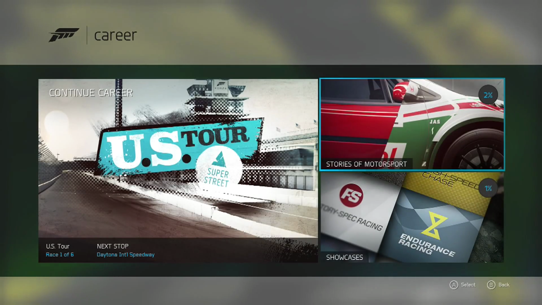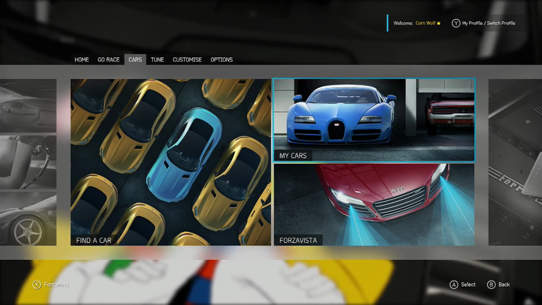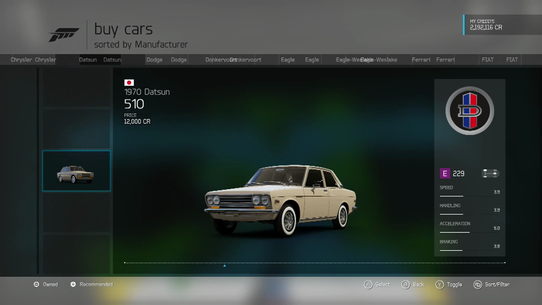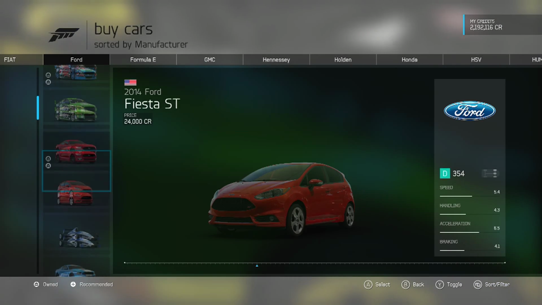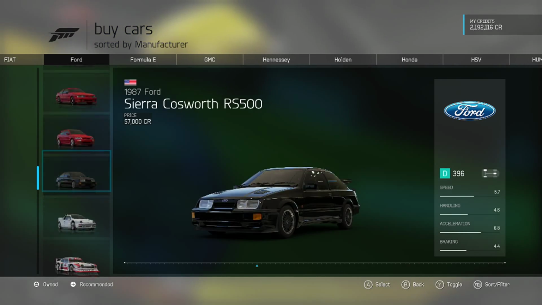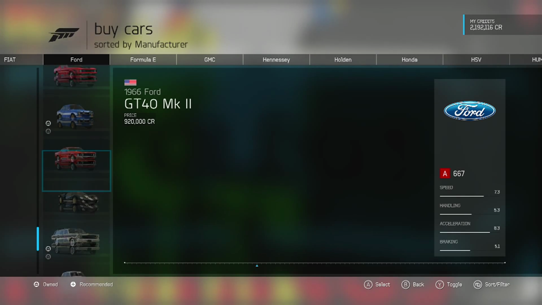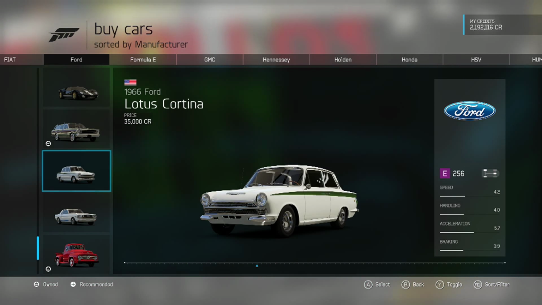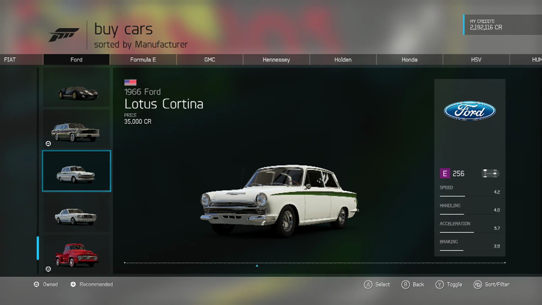So we're just going to back it out all the way, thank you, and we're just going to find the cars. So we'll go to find a car, we'll scroll across till we get to F, because I think it's a Ford Lotus Cortina or something like that. Be down the bottom somewhere. No, there it is. So as you can see, it's E256, and obviously we need it to be E300. So we're going to buy it.